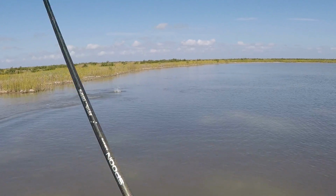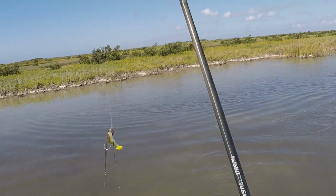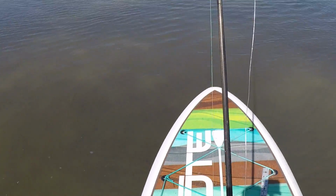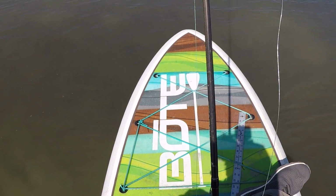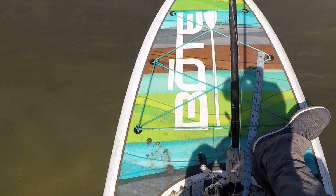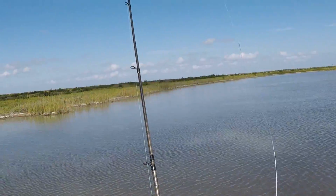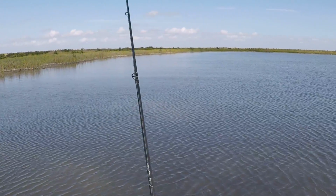Guys, that right there, I'm gonna put that in there anyway. These weedless, you just gotta count on having some misses, but that's not the point. The point was he was a foot away from it, maybe even a little further, 18 inches, and he saw it and he just went for it. And it was sad that it didn't nail him, but I think I need a weedless here because it is a lot of grass, and so yeah, it's just a part of the deal.